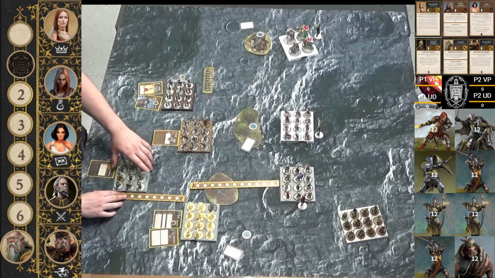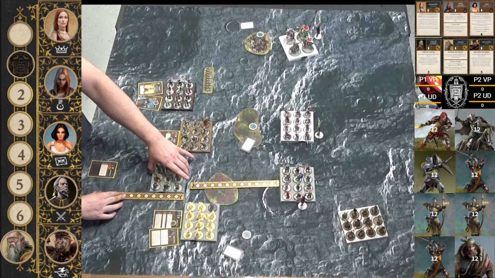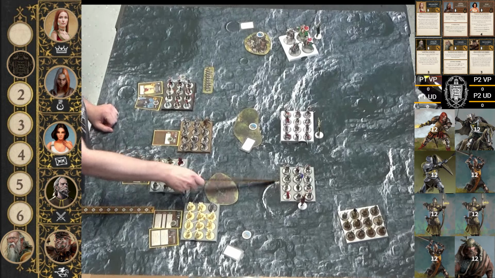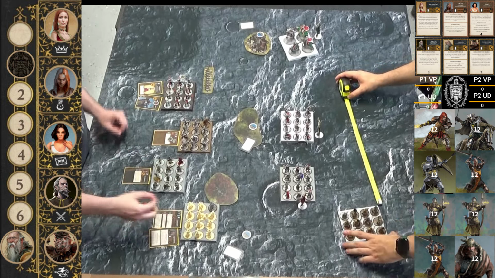He, for his action on his turn, is going to activate his Lightbringers, and he's going to maneuver them on up so that they're a little bit out of range of my archers, but when I predictably shoot his Kingsmen the next round and shift up or around to do it, he'll be able to shift up and shoot my Lightbringers in retaliation, which is a pretty solid strategy.